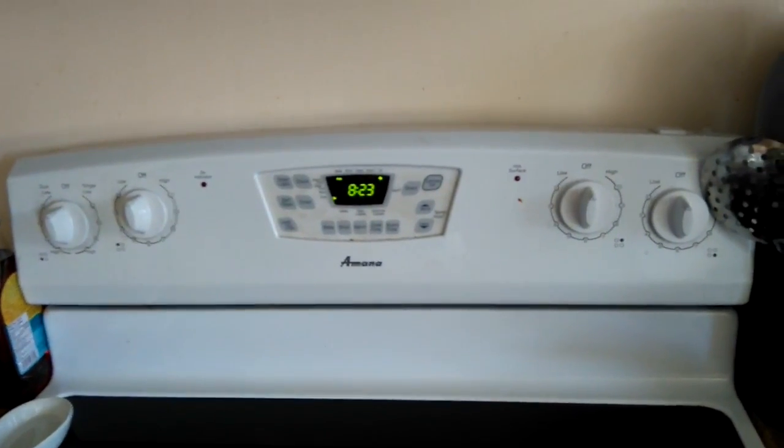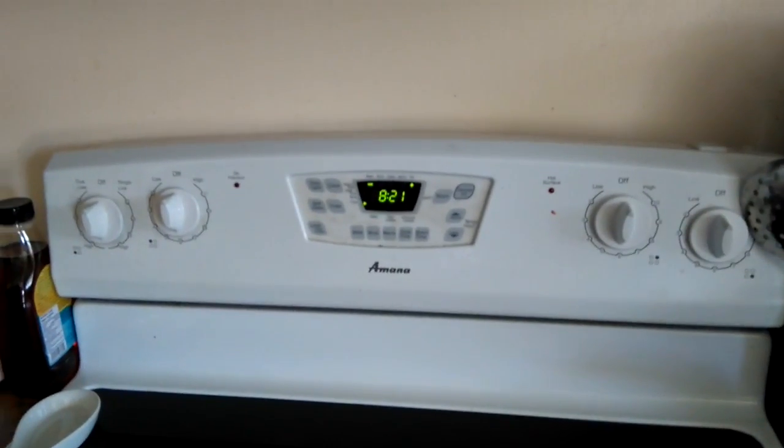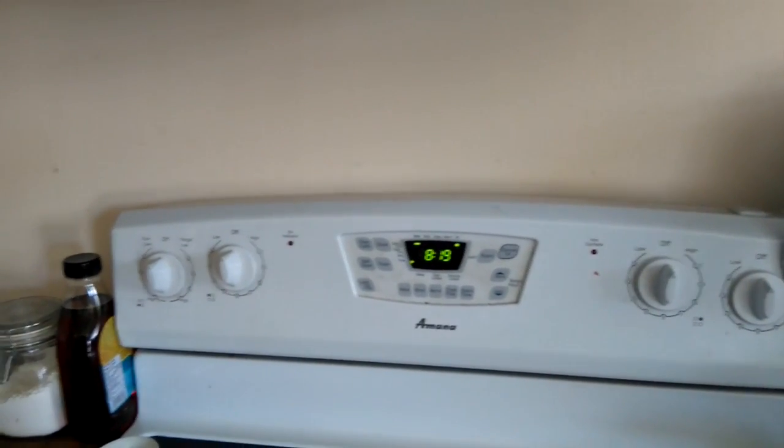Probably about another 10 minutes to have it fully cooled off. It says to have it completely cooled off before you do anything else. So we'll be back as soon as everything's all sorted out and ready to go. We're going to leave this off to the side, and we will come back and show you what we're going to do with this.